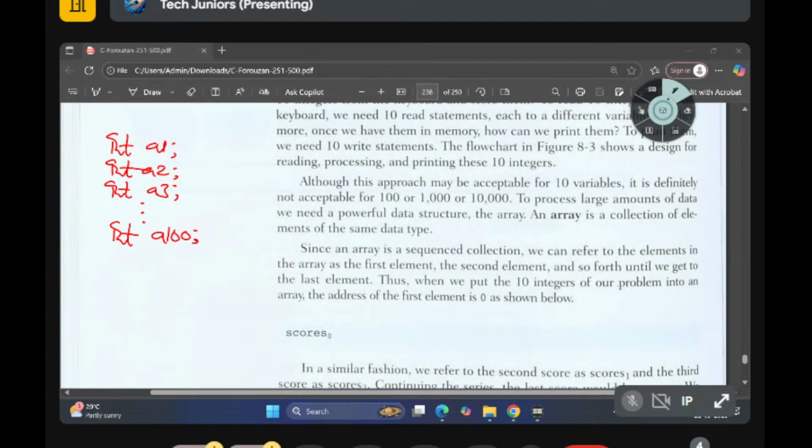Simple idea: if I want to work with a single element, take a variable. If I want to work with two integers, take two variables.